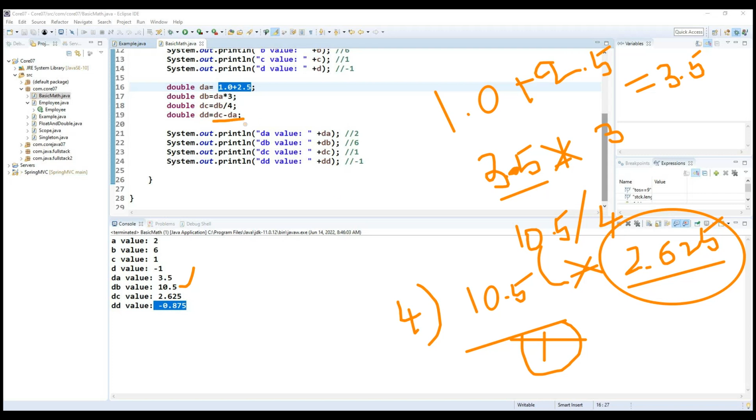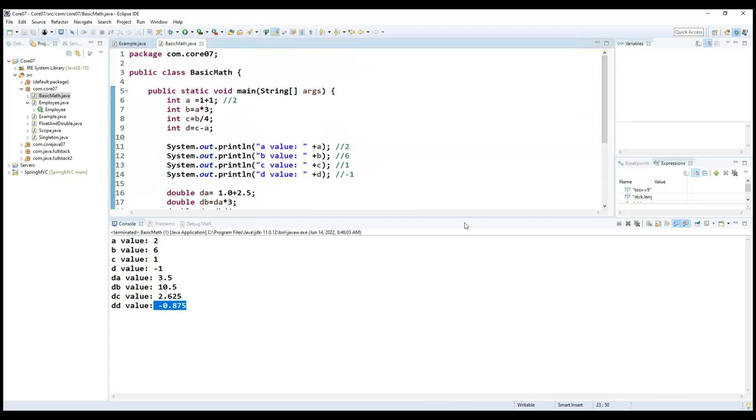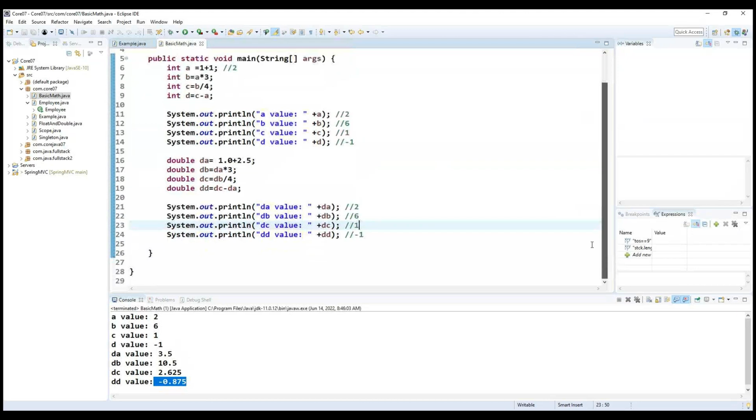And finally, we are doing the subtraction here. Okay, so this is the basic mathematics related example we are doing here. If you know how the arithmetic addition, subtraction, multiplication and division operators work, you can easily understand how this example works. Only the values differ. The integer related example expects numbers, and the double related example, along with the number, expects the precision values after the dot, whatever values we provide, are expected by the double data type.